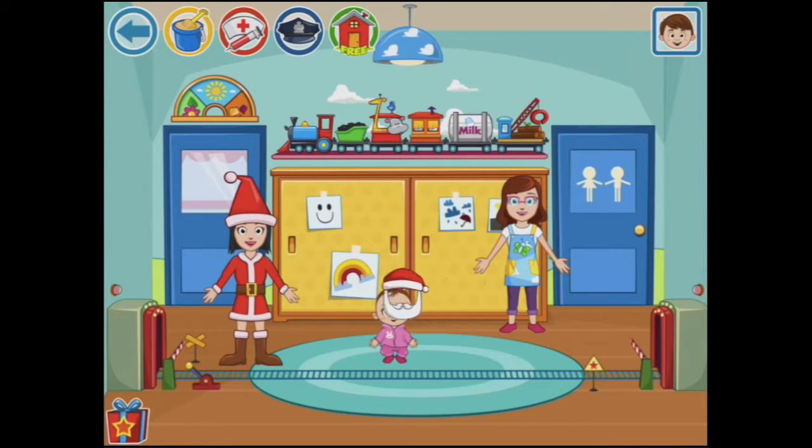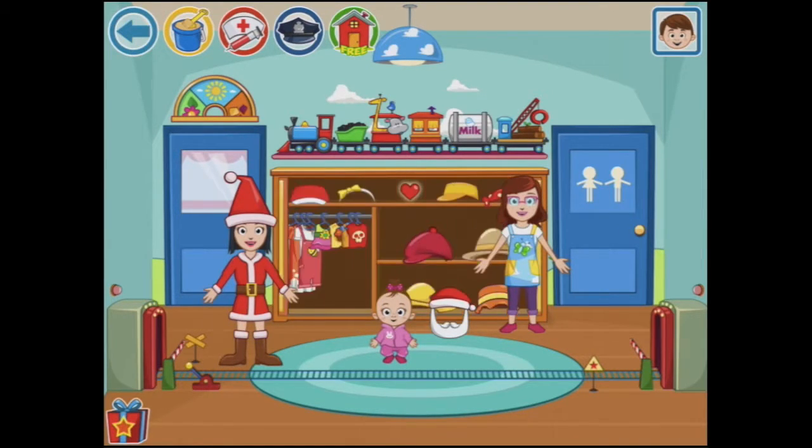Look, we could take that on and off. We could pop it down here. What's in these cupboards? We can collect some hearts. We could put some other Santa gear on. We could change your shirt. Change your onesie altogether. Look, you can have a little star one. Might hang that up again. Can we hang that up?